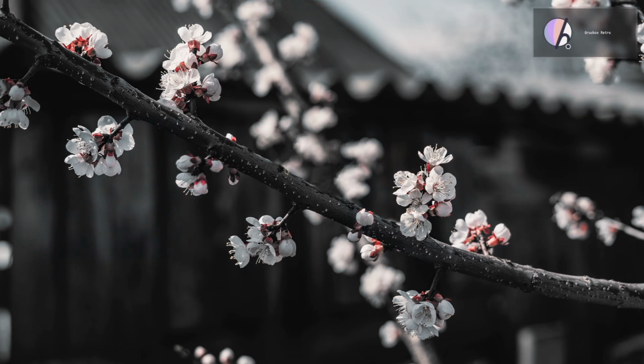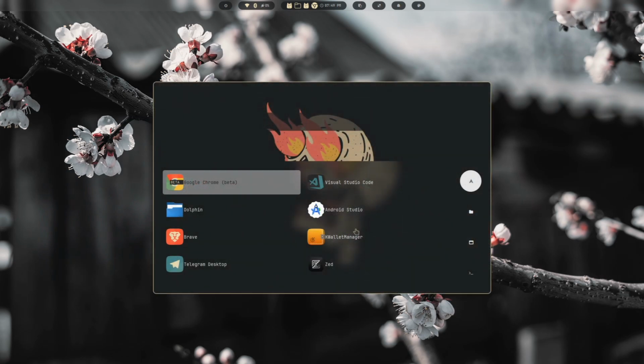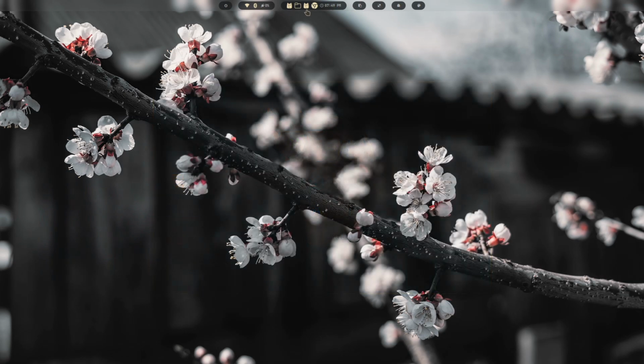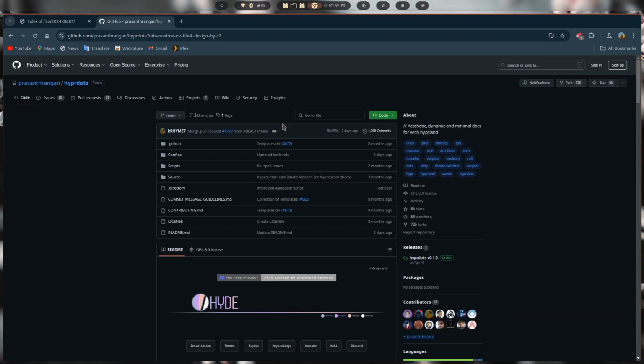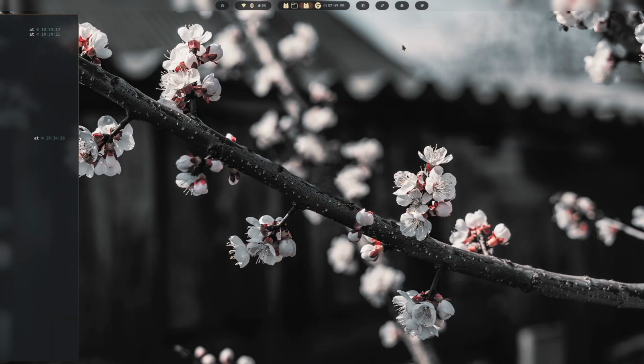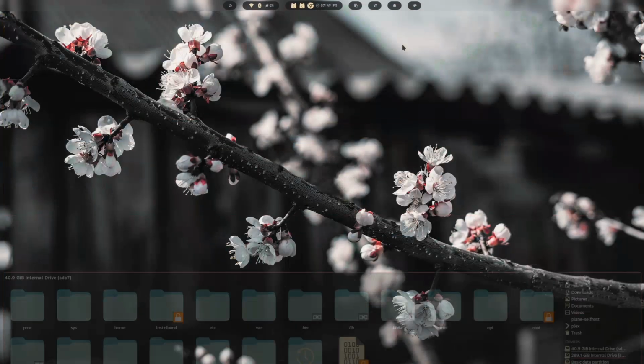It will change the Waybar. The current GTK theme will be changed, and also the icons. As you can see, these are different icons, and over here we also got different icons. The layout borders have also changed based on the theme, and I guess Dolphin was also changed.